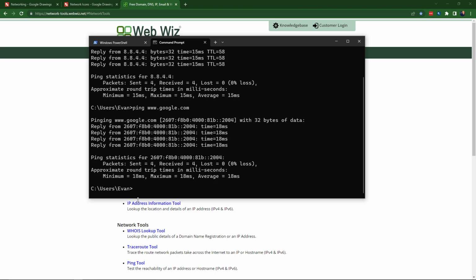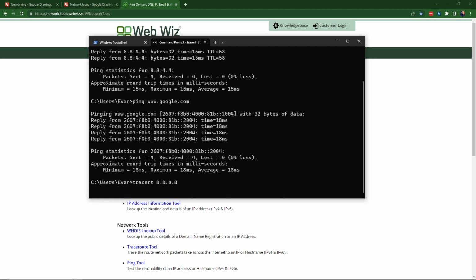Now there's some other interesting commands. Let's say that I wanted to know the actual route, how many steps it took, because there's other devices that my information is traveling through between here and a website, for example. So I could use a command called traceroute. And traceroute is going to try to get as much information as possible about all of the devices between where I am right now and the actual endpoint where we actually end up connecting to. So if I do traceroute and let's say Google's DNS server here, let's see what information it will give me back.